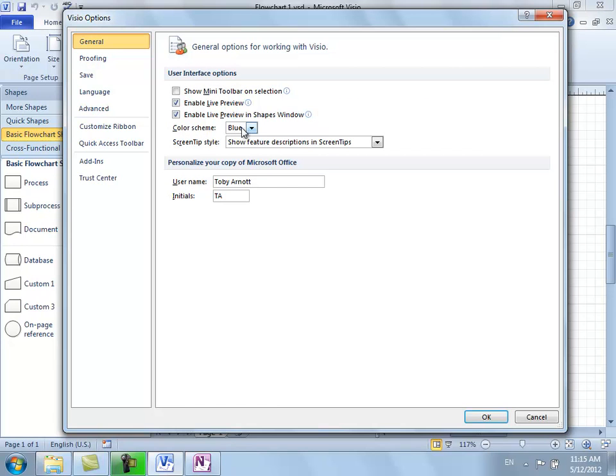And apart from the color scheme, we talked about these things before, of course, Screen Tip Style. We looked at the options Show Feature Descriptions in Screen Tips, Don't Show Feature Descriptions in Screen Tips, Don't Show Screen Tips at all. If you've got Don't Show Screen Tips selected, you won't see those. At this point, if you're working through this, you might want to switch them back on again just so that you can see what's happening. Don't Show Feature Descriptions means that you would only see the name of each of the themes, and this option gives you the full-blown setup that I've got at the moment.